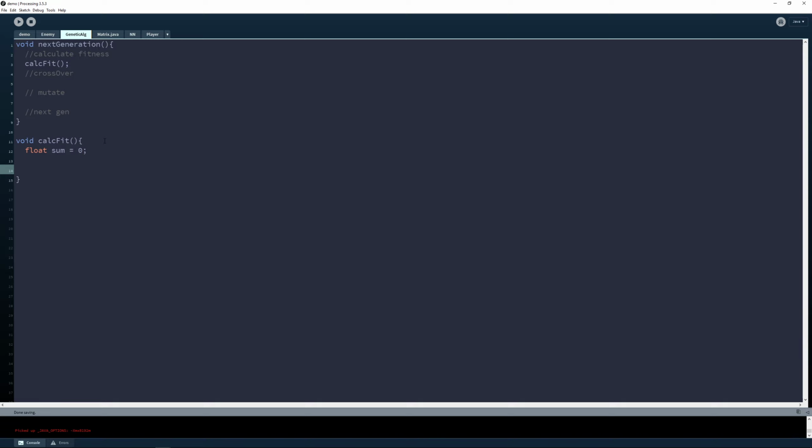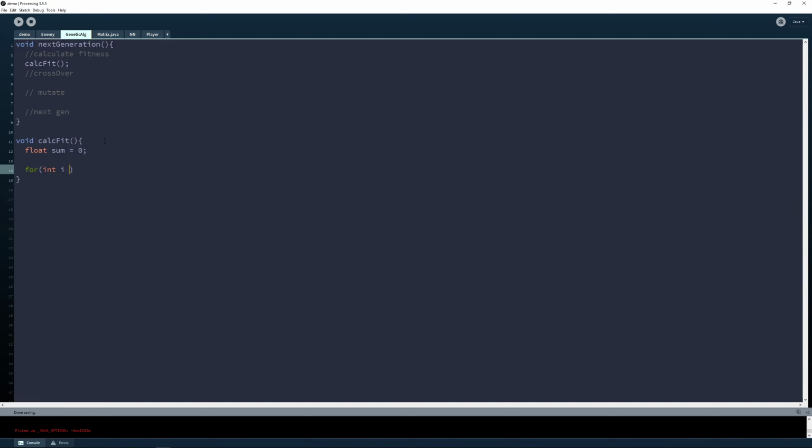So now we want to select players exponentially, have them be better exponentially, or more likely to be chosen based on their score.